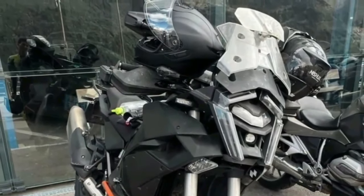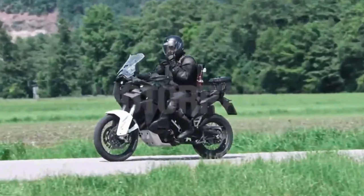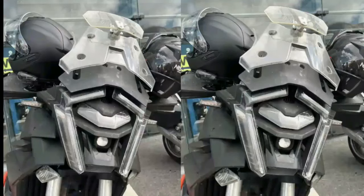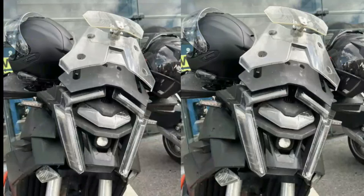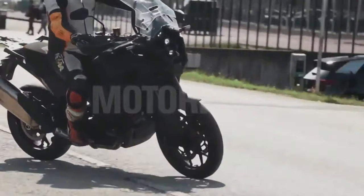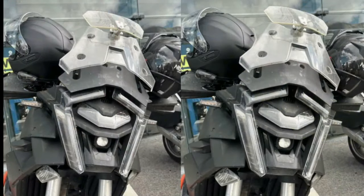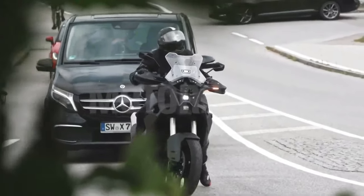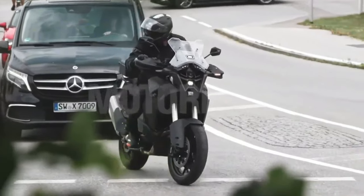The split-face optical unit that has defined KTM's styling appears to be at the end of its days, as spy photos suggest a new stylistic era is arriving at KTM. The first pictures of the next KTM Super Adventure date back to November 2022, with additional images recently appearing on forums and social networks. The front end notably abandons the element divided lengthwise in two.